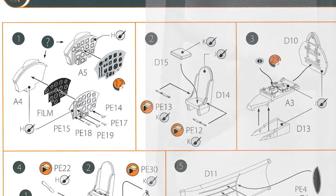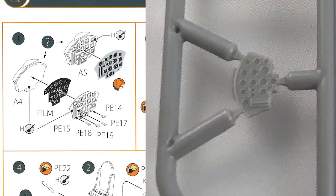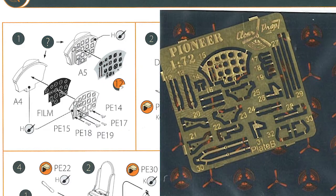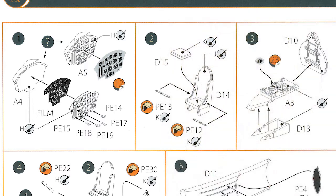Step 1, we start straight off with an option for the instrument panel. You can either use a plastic part with raised details and a decal sheet, or you can use a plastic part with no details on it, add a film on top of that, and then put a photo etch instrument panel on top of that. Going the photo etch option allows you to add some photo etch handles and more details onto it.